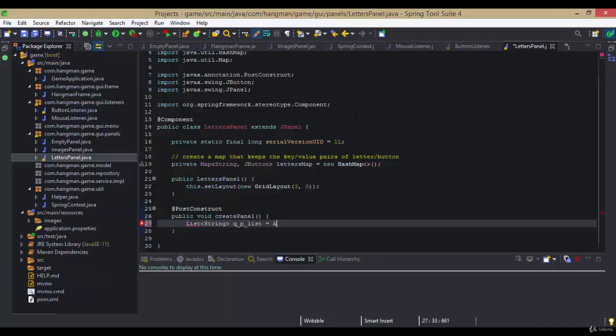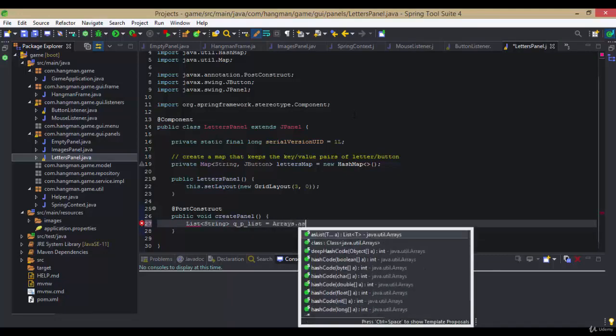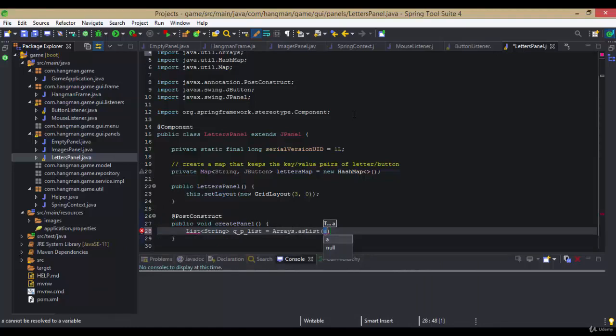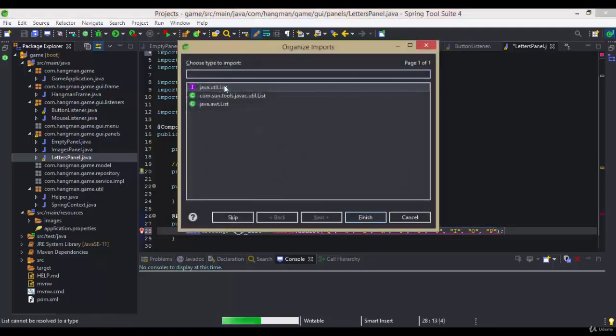And we'll start to define the list of corresponding rows from our keyboard. So the first list will contain all the letters from Q to P inclusive. So I'm adding here all the letters from Q to P on our keyboard.